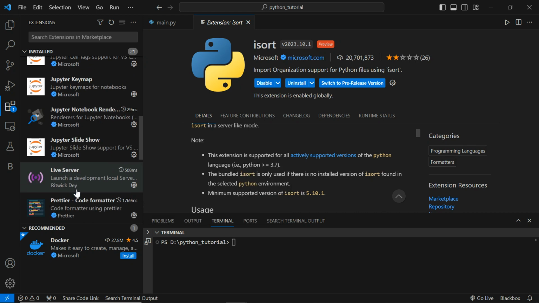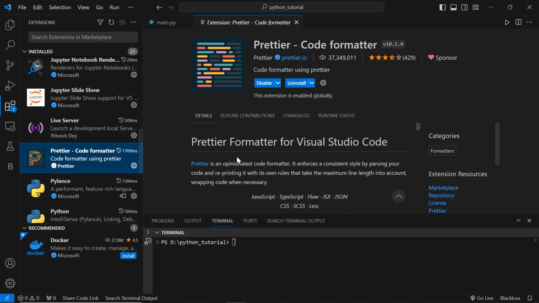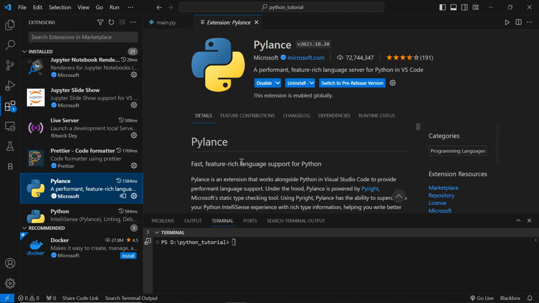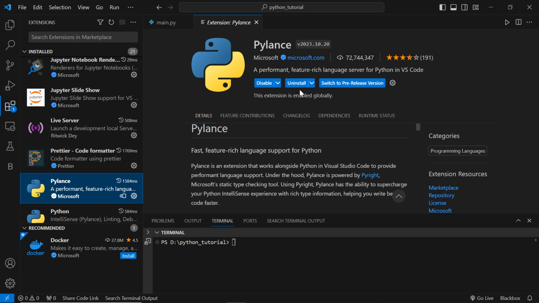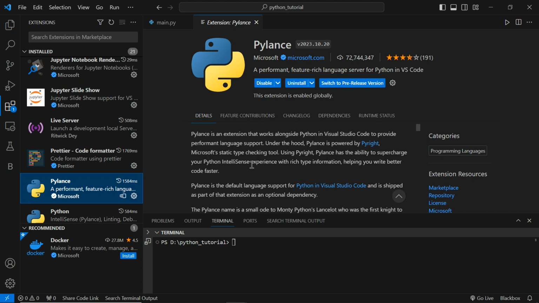As for Jupyter slideshow, let's leave it at that. We also have Prettier, which you can use as a code formatter. I also suggest you have Pylance. Just go and click install. It provides performance lines and uses IntelliSense, which is very rich in type information, helping you write better code faster.